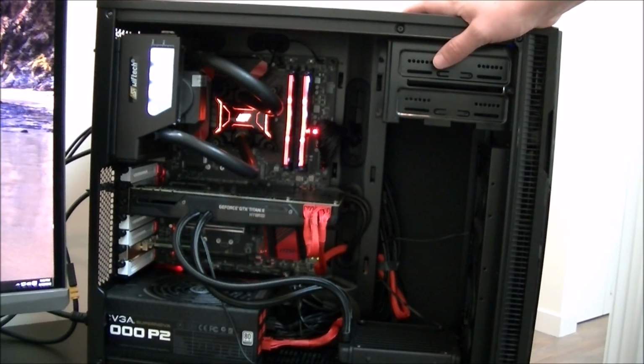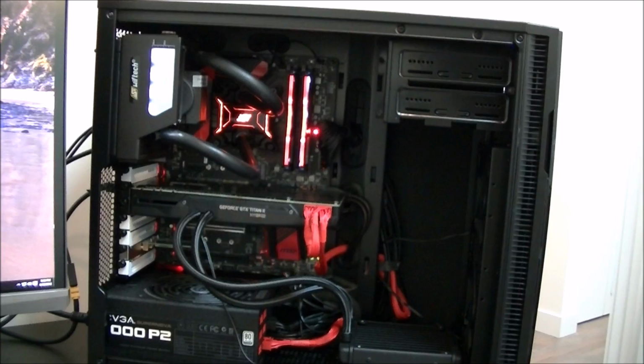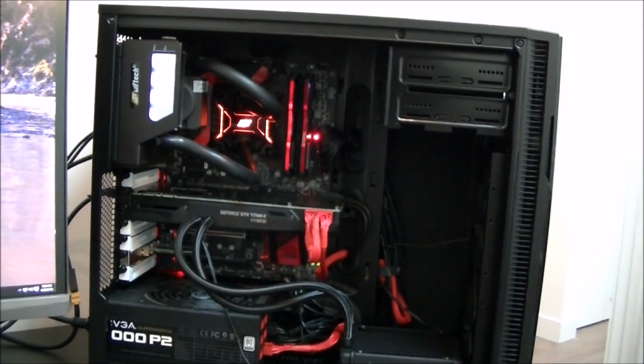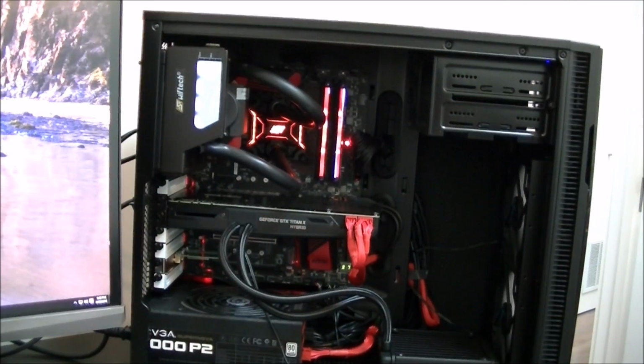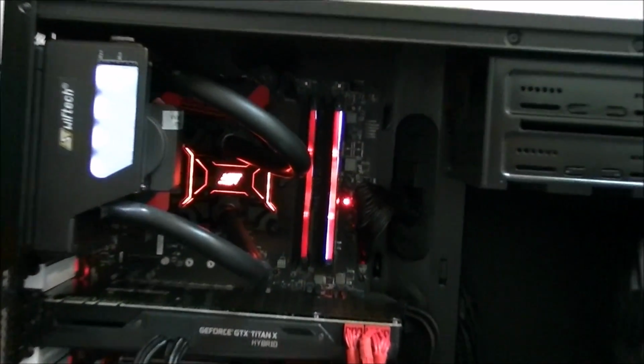that's pretty much it. I got some Geil DDR4 RAM. It works great. The only thing that's kind of annoying is that the LEDs were installed kind of crooked. Let's see if I can get that here. So you can kind of see the red and the white. It's a lot more white than red. Basically, it's kind of crooked.